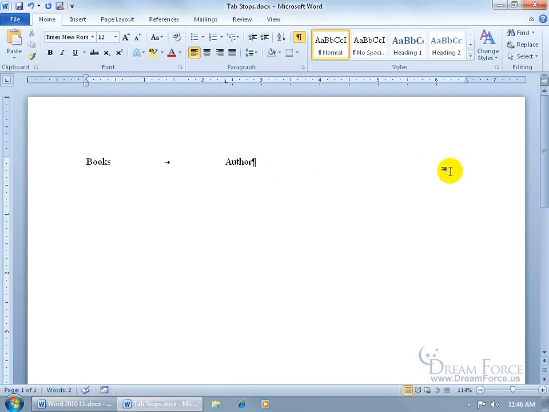Then let's go ahead and add another tab stop. And for this tab stop, if I do a left align and I put it right at the end here, you can imagine that when I start typing, unless it's a character or two, it's going to wrap around and keep going below onto the next line, which doesn't make 3 columns. So instead of the left align, let's do a right align.